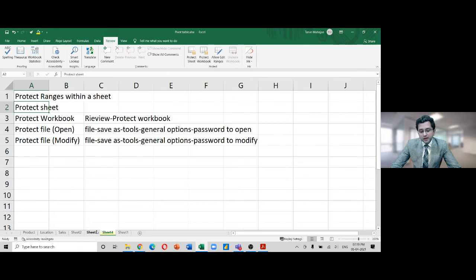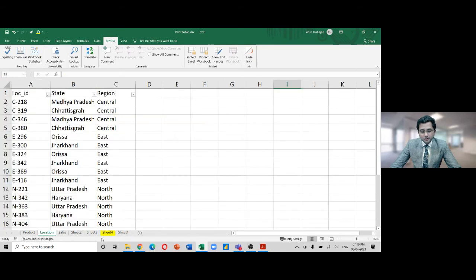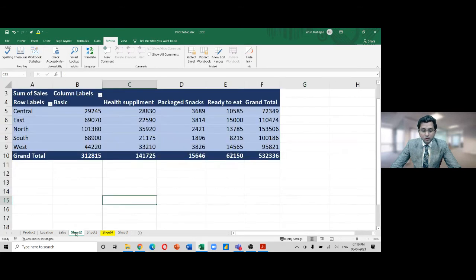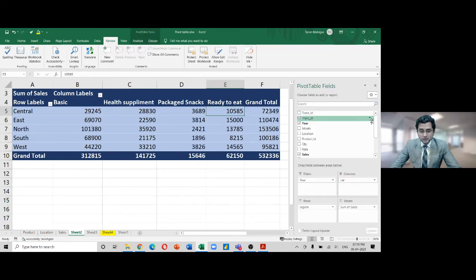But if you wish, like this is your pivot table sheet, you wish that the person who opened this sheet should not be able to make any changes to this sheet. For that, you can simply protect the sheet, my dear friends.